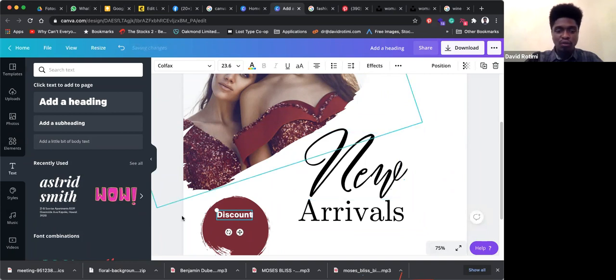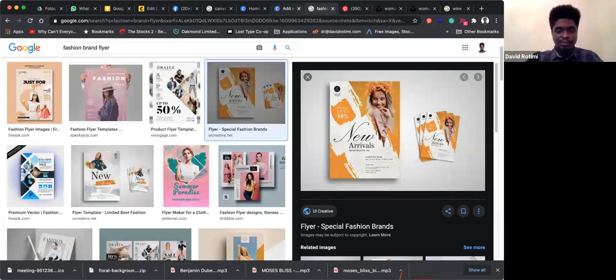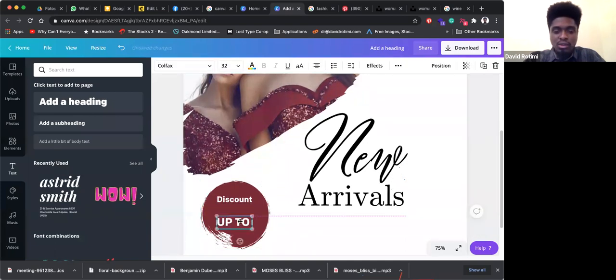Discount. So instead of having to type again, I'm just going to duplicate this. Duplicate button is here. Discount up to, should it be in all caps or not? Depends on whoever your copywriter is. I'm not a very good English person, so yeah, all caps. It looks nicer that way actually. I don't think we're going to end up using this font, but I just want to teach you how to do the alignment. Don't forget, learn how to copy. You will be mightily blessed by doing that.